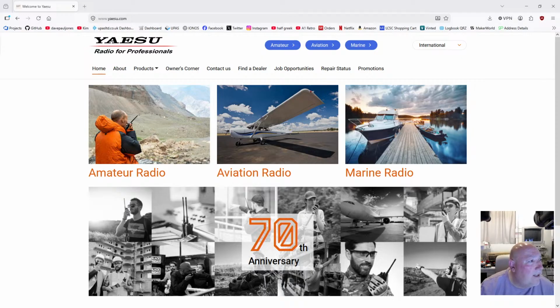Okay. How do I get that? I can't see how I get it. Oh, download it. Yeah, got it. Yeah, right, okay, thank you. Universal Windows driver, let's give it a go.